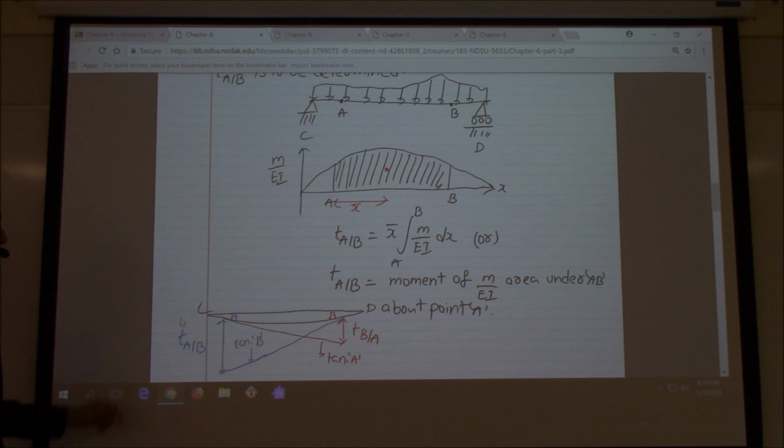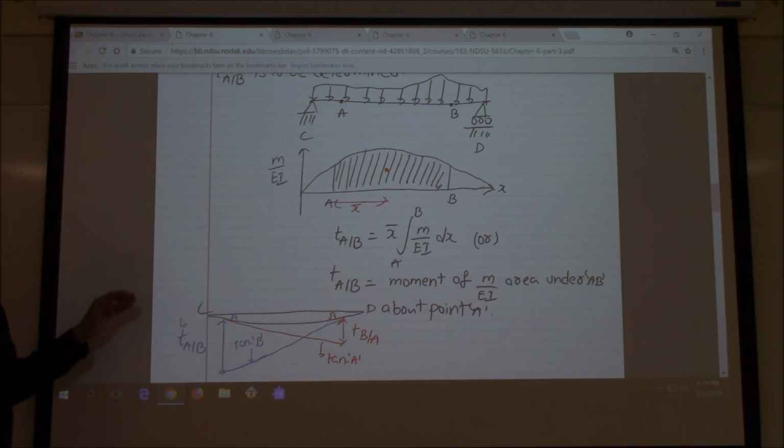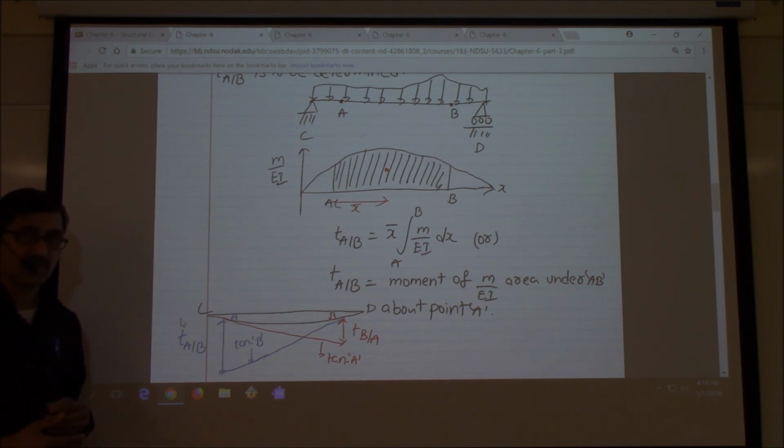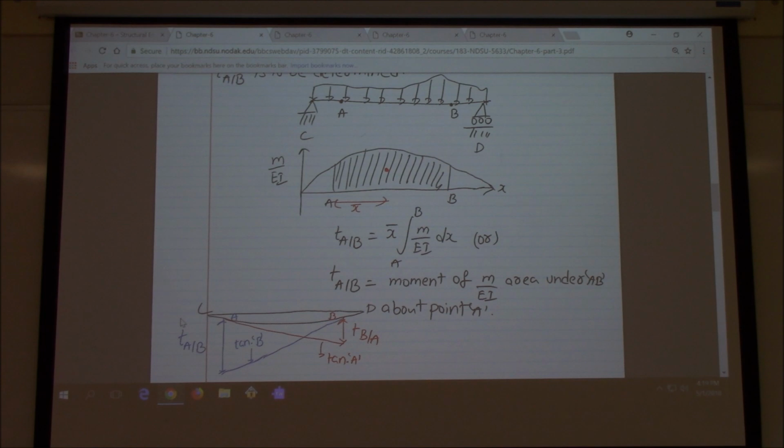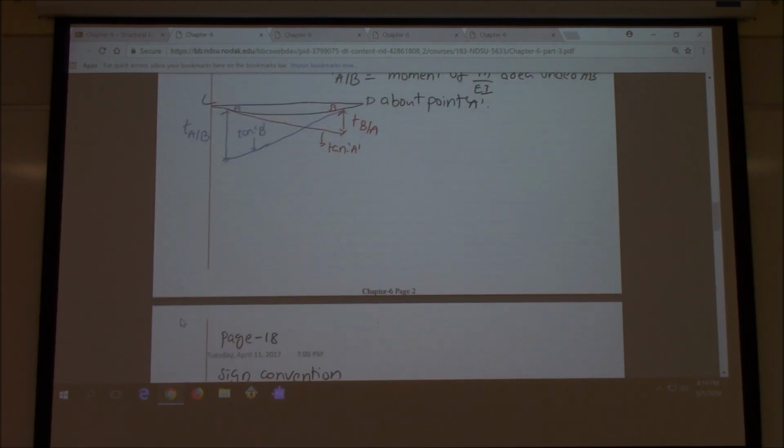So once again, as I previously mentioned, both moment area theorem number 1 and moment area theorem number 2 will not give you the slopes and deflections directly. They only give you the change in the slope and the deviation of a specific point with respect to a tangent drawn through another point. So we have to somehow use either intuition or trigonometry in order to evaluate the slopes and deflections. Now we'll look at multiple examples, but before that we'll also look at the sign convention in the case of moment area theorem number 2.